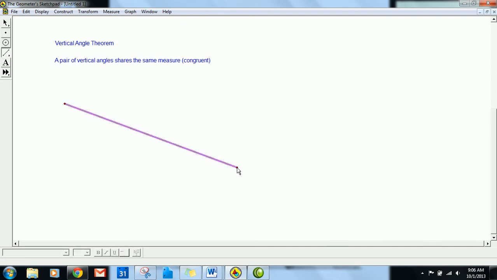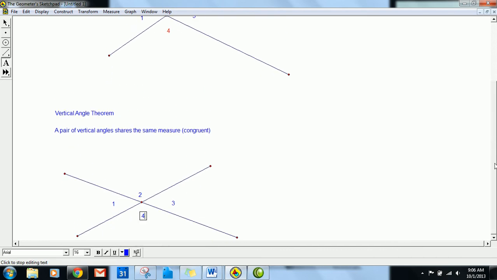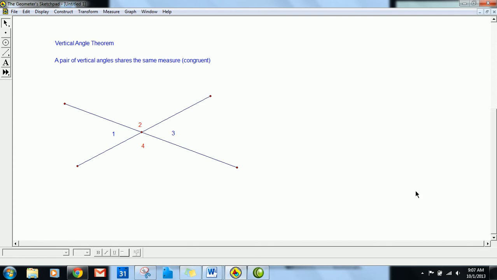And so really what we're trying to show is, go back to this diagram of 2 intersecting lines at a point. And we have 4 angles, 1, 2, 3, and 4. And just to stay consistent with what we did upstairs, 2 and 4 were in red, so I'll make these in red, and 1 and 3 were in blue. So we have 2 pairs of vertical angles, and what the vertical angle theorem says is that the angles across from one another are equal in measure. So 1 and 3, if 1 is 40 degrees, 3 is 40 degrees. If 2 is 140, 4 has to be 140. I'm going to prove that to you right now.